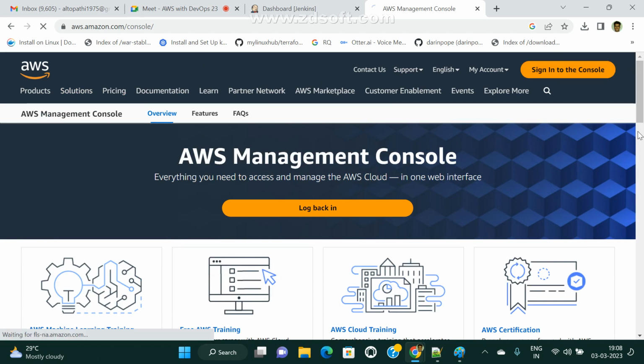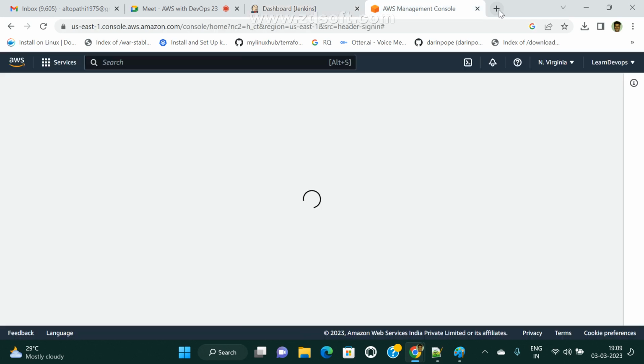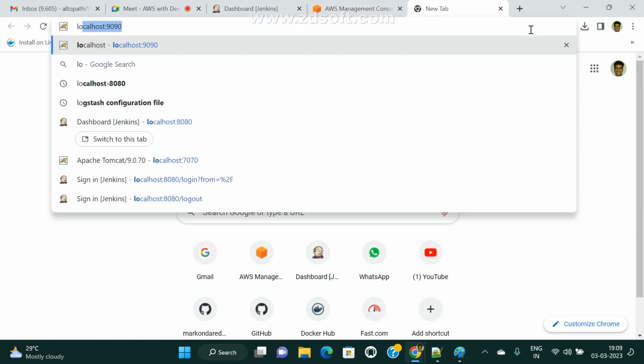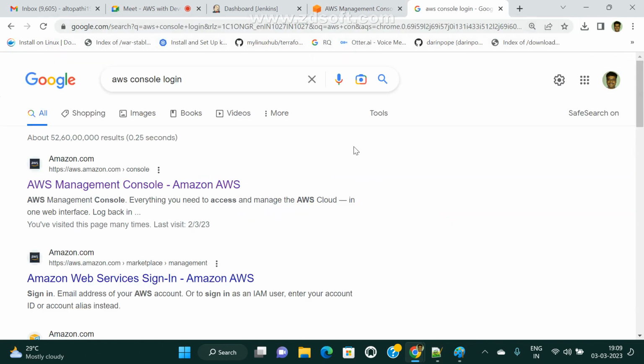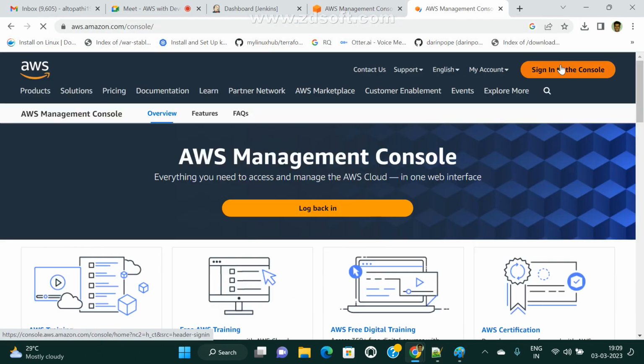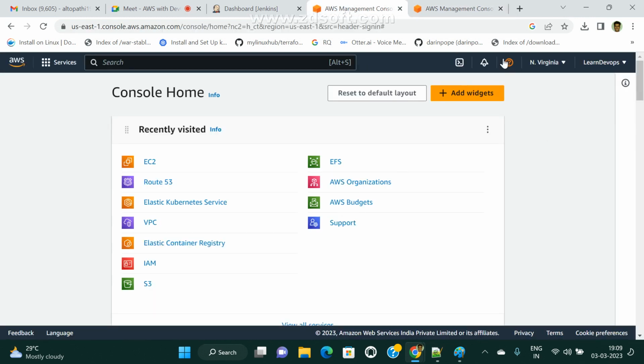Now let me sign in to the console. If we have an account, we can log in directly. If you don't have an account, click on the sign up button. If you click on sign in, I have already logged in.